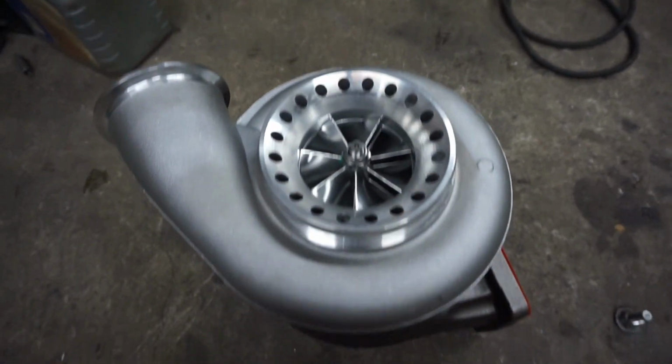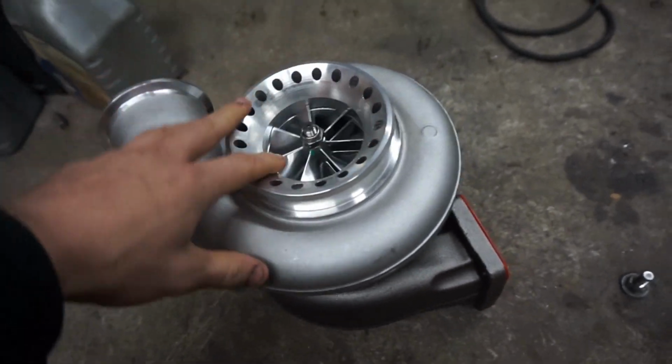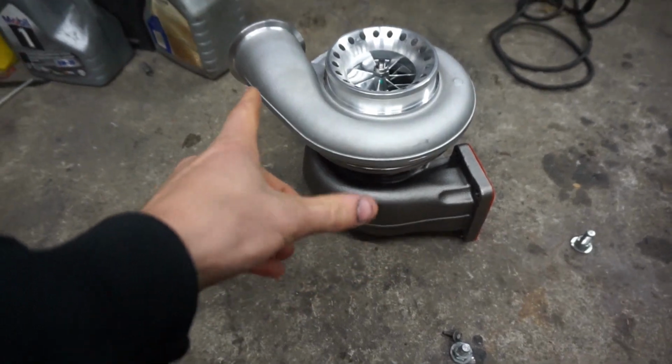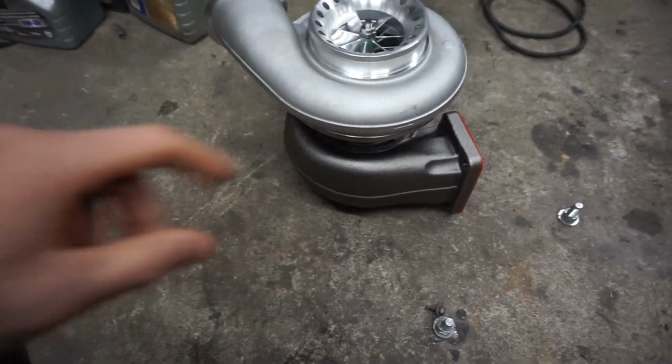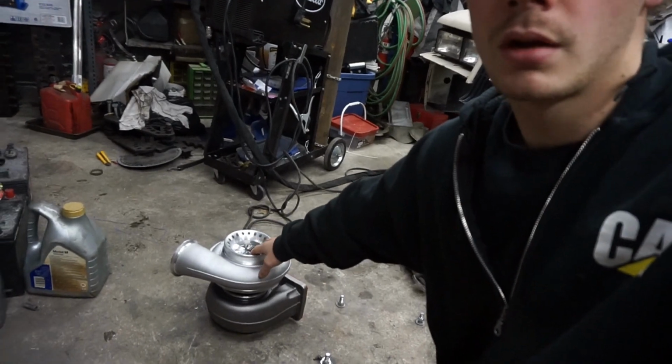Here's the turbo, guys. I ended up going with an 80 mil from VS Racing. It's got a billet compressor wheel on it with a T6 flange, the 132 exhaust housing. I think the turbine wheel is a 96. Planning on going with a pretty decent turbo, but like I said, things popped up and I ended up going the cheaper route. So I think I got this for about $1,000 Canadian, so I can't complain about that.